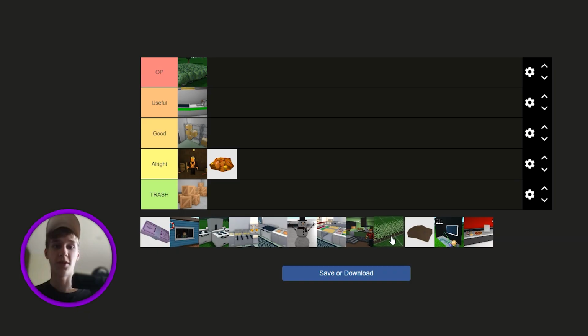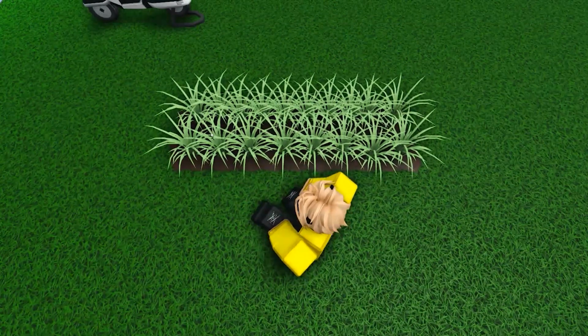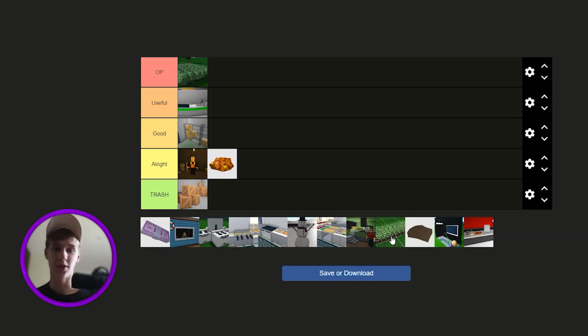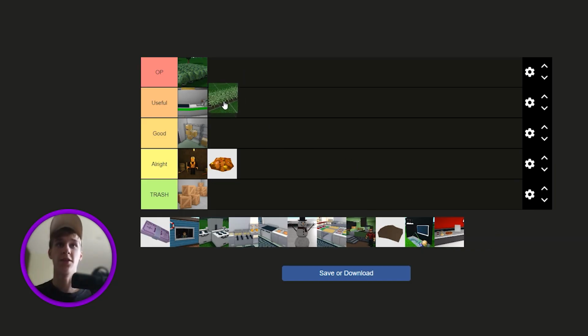Next auto farm is the gardening skill auto farm. It consists of planting short grass and then selling it afterwards. This one is super simple to set up. It only takes a couple of minutes to record and can get your gardening level up very fast. So I'll rank this at useful.